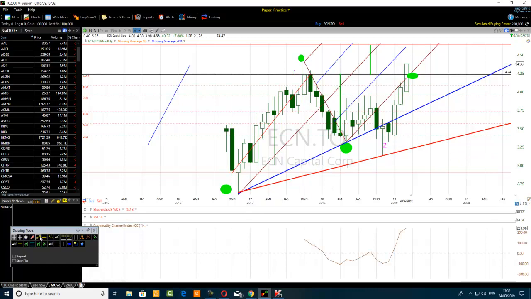We can go on and draw even a median line between this blue line and this one here. So we can draw a middle line between the two trend lines that form an angle. So this is the median line between the blue line and this one. So by doing that, you are mapping out the chart.